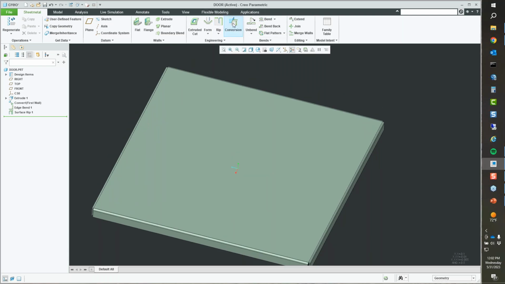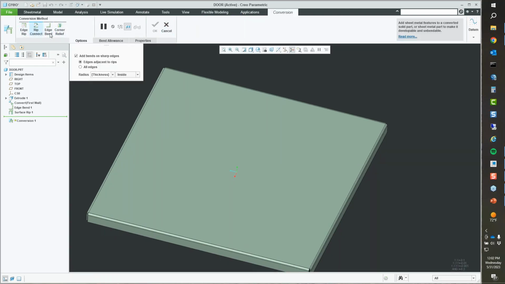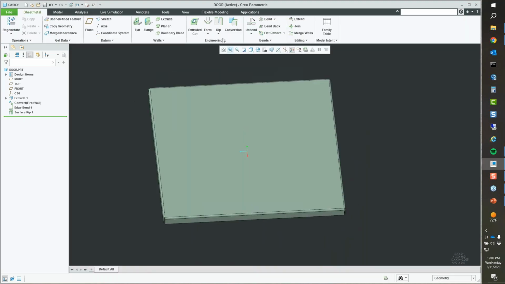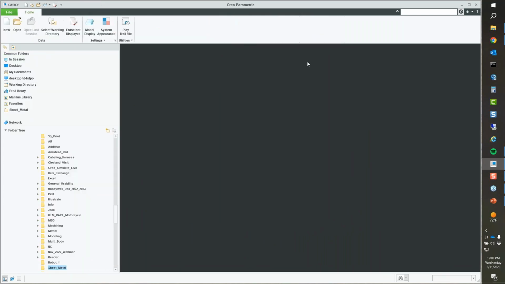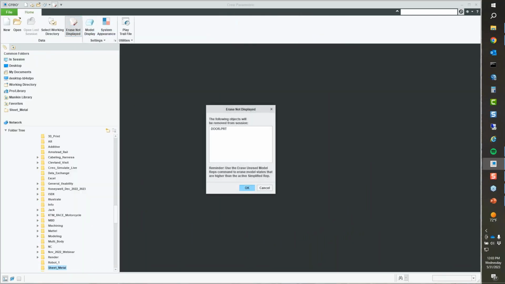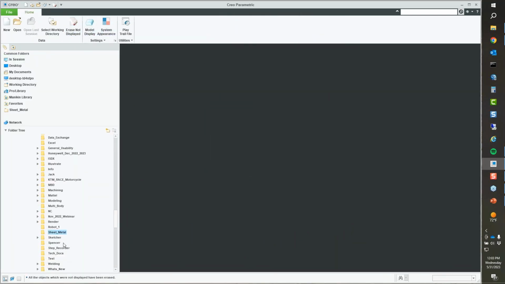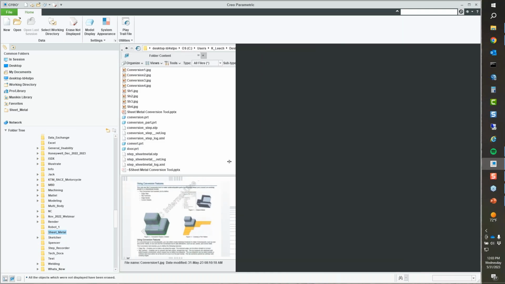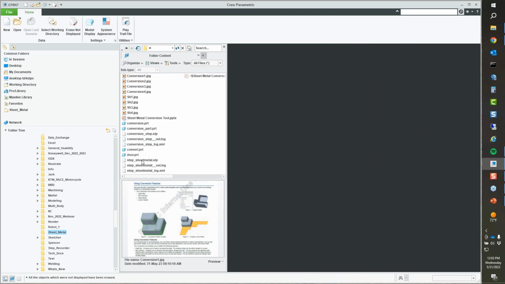Most of the time I start in the conversion and then work my way out because I get all of those tools in kind of one feature. It's kind of nice, right? And then the last little bit of this that I wanted to show was something new that came about like Creo 7 or so, but basically it allows me to bring a step model in.